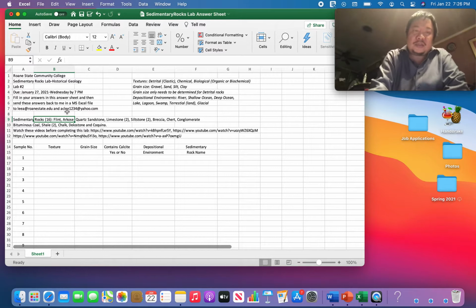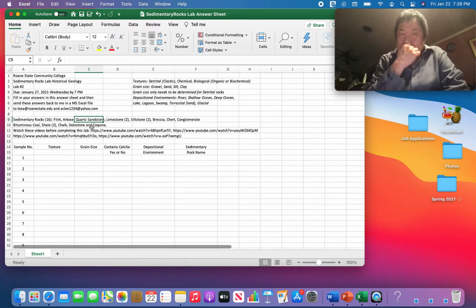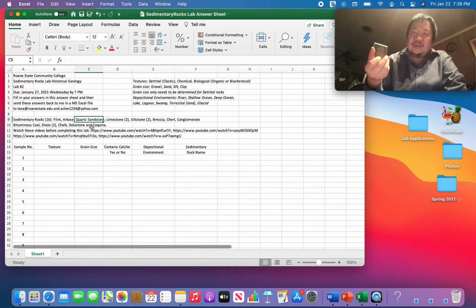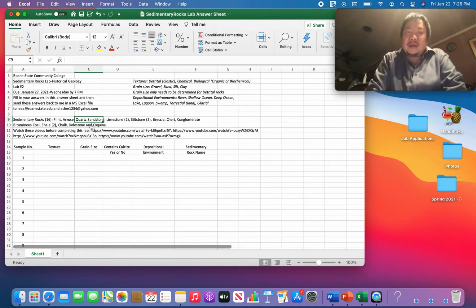Next one's called Quartz Sandstone. Next sedimentary rock we need to learn about is Quartz Sandstone. It's made of the mineral quartz. Quartz will scratch glass, and we have a piece of glass to test for that. And you can use this on a quiz too. I'll give you a piece of glass. And Quartz Sandstone is made of quartz sand grains. Next rock is called Limestone, L-I-M-E-S-T-O-N-E. We've got two limestones to look at today, to identify today.